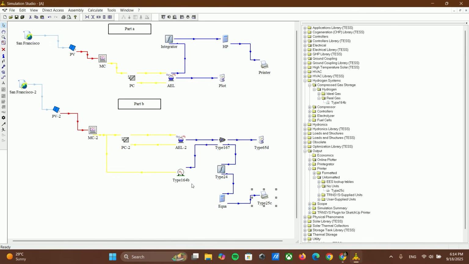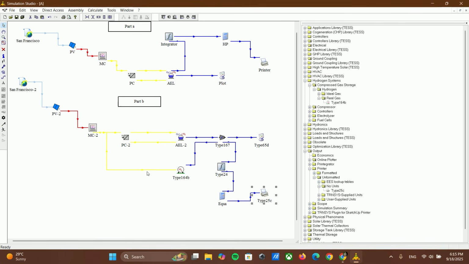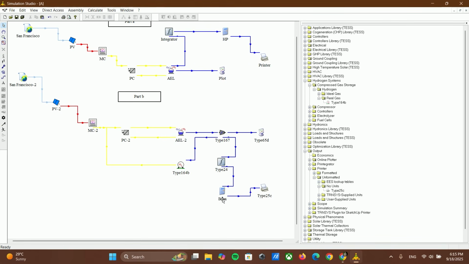Then in the next section, which will be the next part of the video, we're going to discuss how we're able to extract this hydrogen and supply it or feed it to our fuel cell in order to provide the electricity required for the absorption chiller system. So this part has also been finished. I hope that it was useful for you guys, but before that, let's do one more thing.